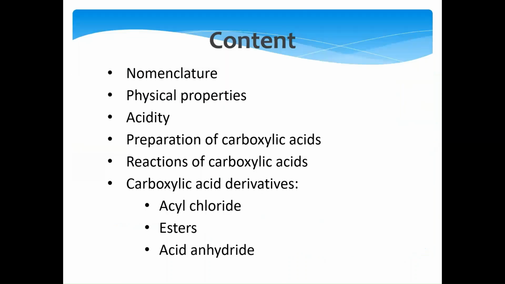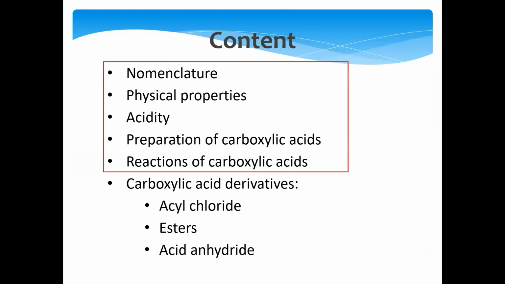Now, let's do a quick recap of what was covered in the previous lecture. We talked about how to name carboxylic acids and some of their physical properties. We also touched on acidity, the important concept of why carboxylic acids are stronger acids than phenols and alcohols, and how to compare the acidity of different carboxylic acids. I hope you can still remember some of these concepts that we have discussed.